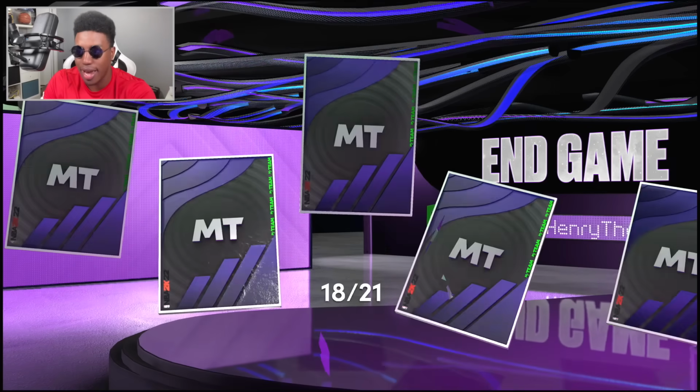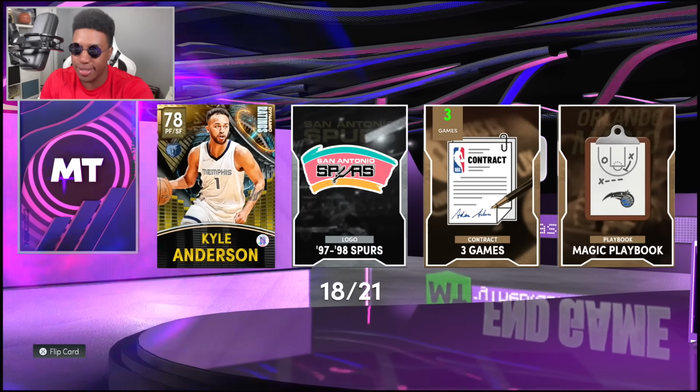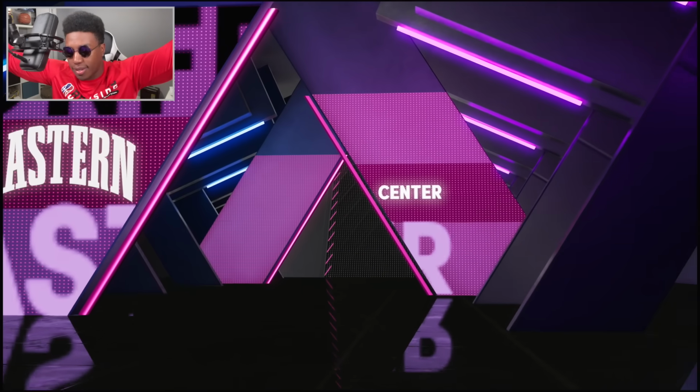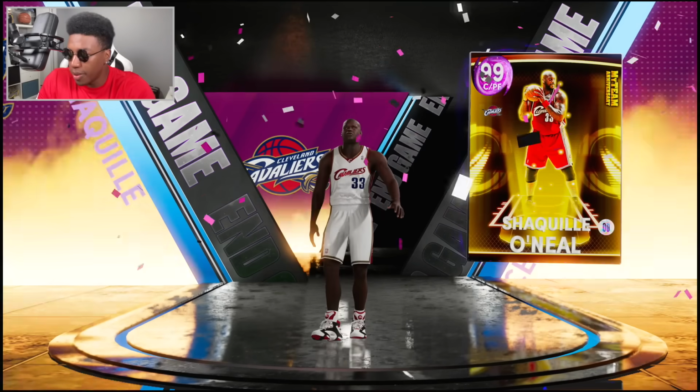Can I please see a dark matter? Thank you. Number 18. It's got the number 8 in it. I gotta see more Kobes flying out of these packs. Eastern Center, once again, that's gonna be our fellow Cavalier. Welcome to the team, baby.